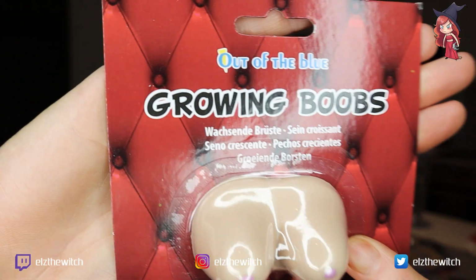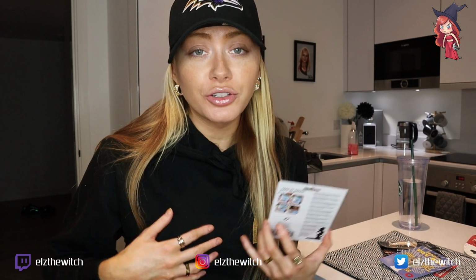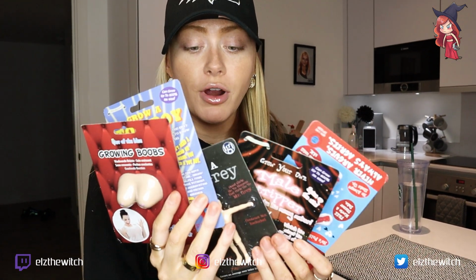And then I thought I'll just get one for banter, do you know what I mean? Because this is something I may need in life. Grow your own boobs. It's in German on the front. I can't read what it says. However, you can apparently grow a pair of tits in water within 72 hours. So I'm really excited about that one because it might be the solution to all my problems. So these are the different things that I have got to grow in the water.